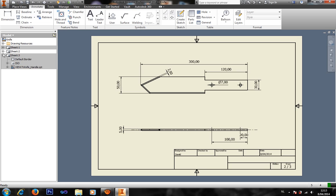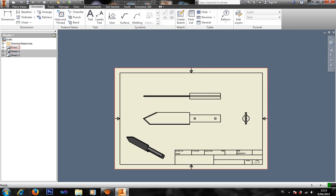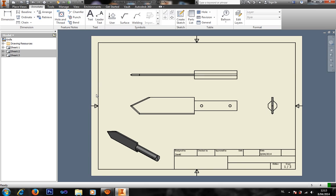Alright. Sheet 1. So, what's next? Yeah, we can name our sheets. I like to do that as well, so preview, blade, handle.